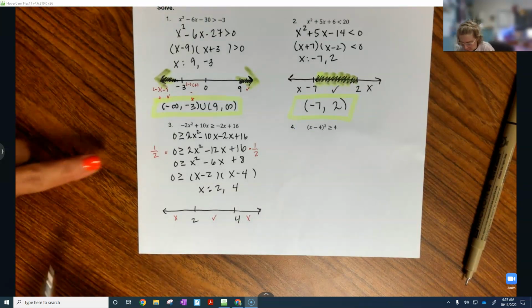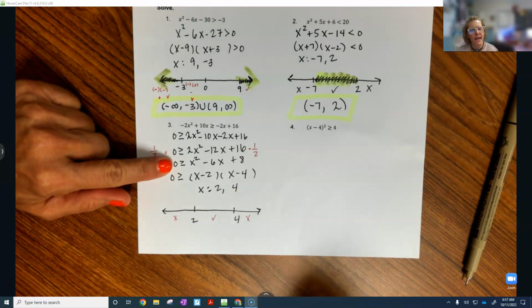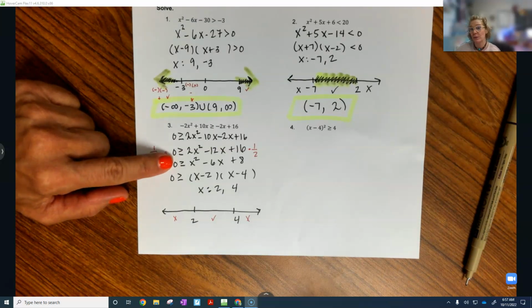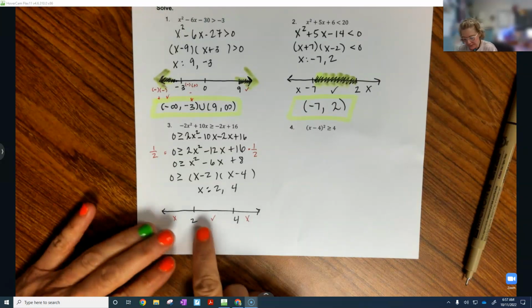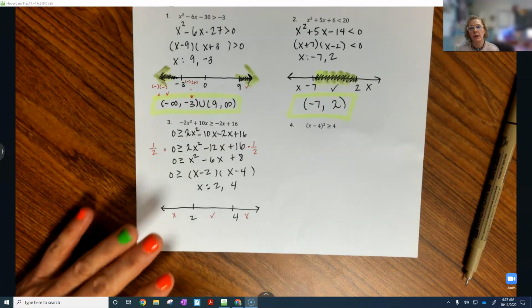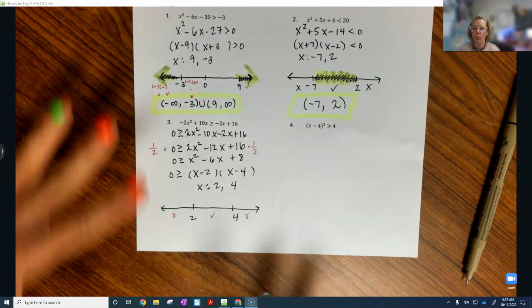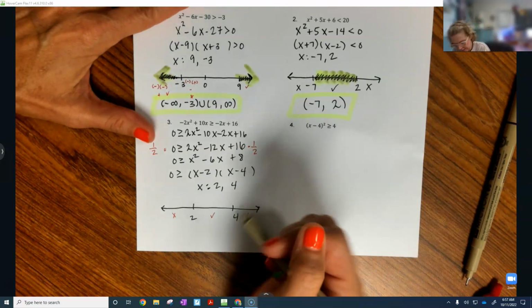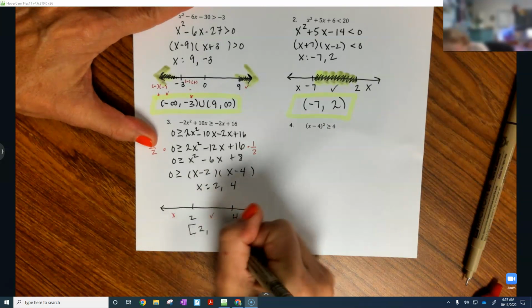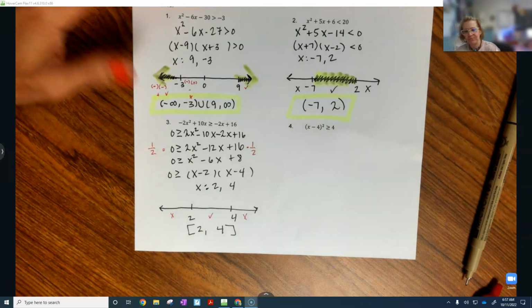So again, remember back here it was like, that looks like it's going to be an and statement because the inequality symbol was open towards the answer, and it seems to flow with that logic because we want this middle piece right here. Don't forget that this was part equal, so we're going to use brackets in our answer. So this is going to be 2 to 4.